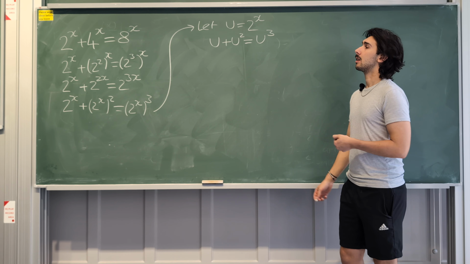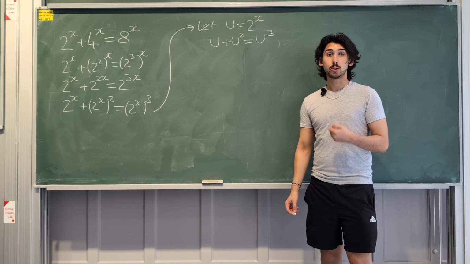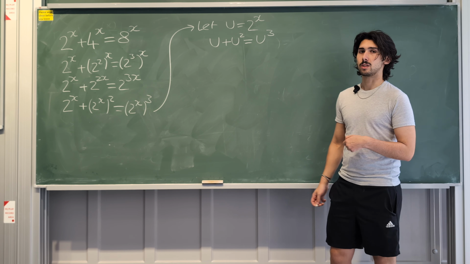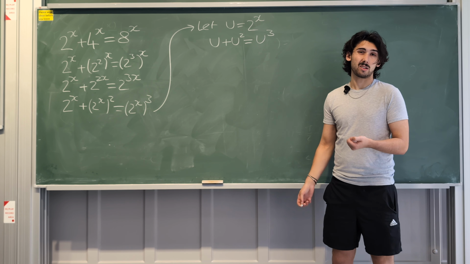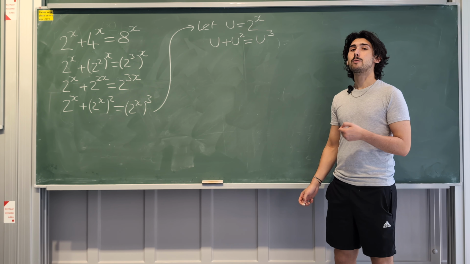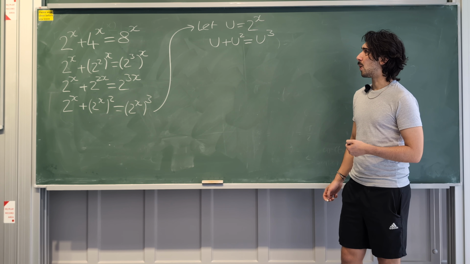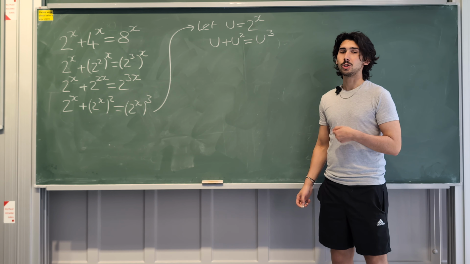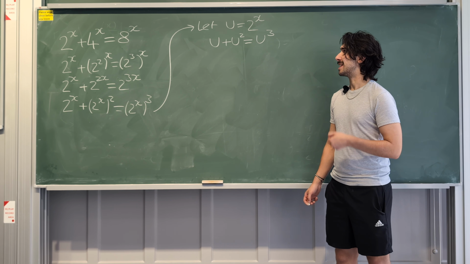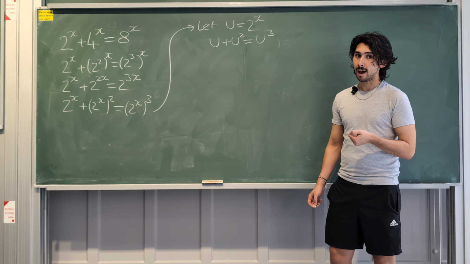What do you think? If we divide everything by u, we're basically dividing everything by 2 to the x. Now, in maths, when you divide both sides by something that has an unknown in it, like 2 to the x, well, we don't know what x is. You have to be careful that you're not dividing both sides by 0. So is there ever a case when u, or 2 to the x, could equal the number 0? Well, actually, there isn't.